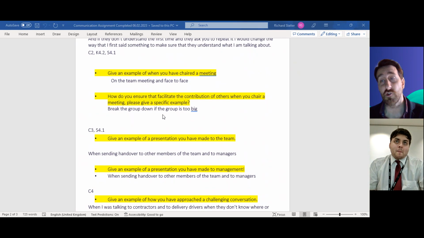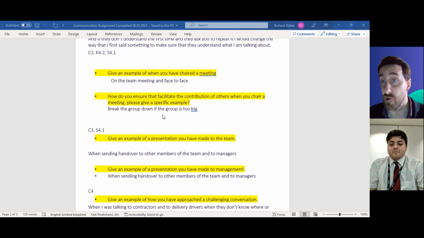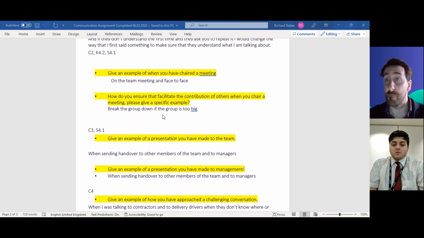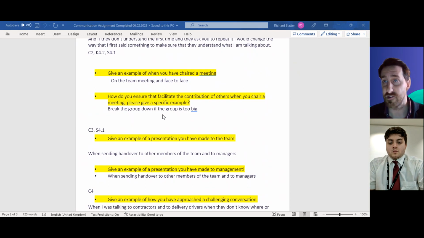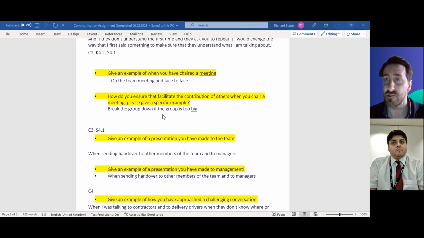So an example of that, Sean, would be if you've got lots of people in a room and you're trying to engage everybody, you can't necessarily go round with them one by one and say, what's your understanding of this? You know, what's your feedback of this? It's too time consuming. You're going to get too many answers.